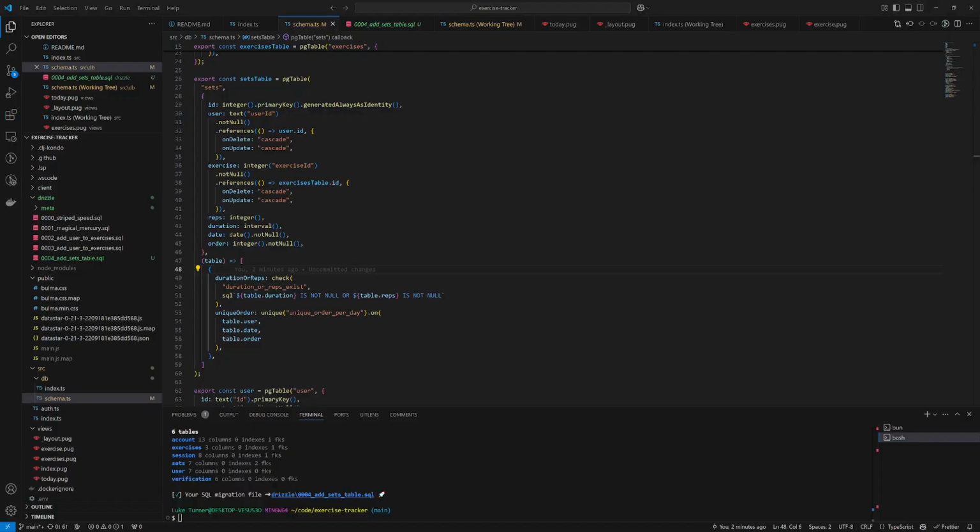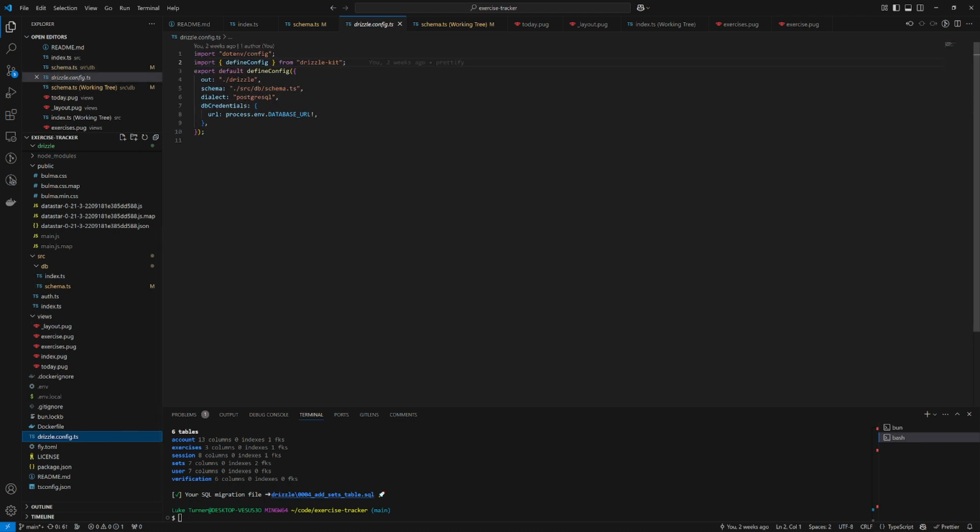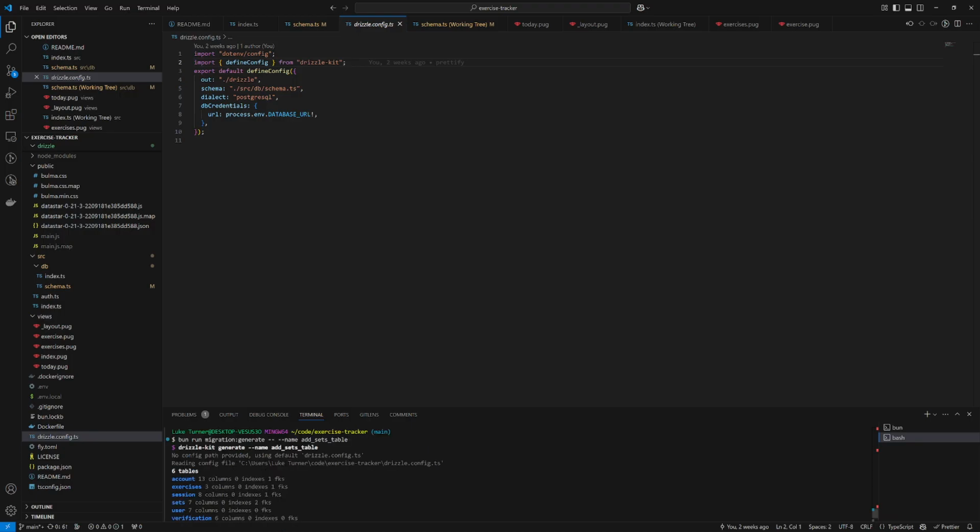I don't see why it's not detecting these. Like, I don't actually have to call it check constraint, right? That wouldn't really make sense. I don't know.